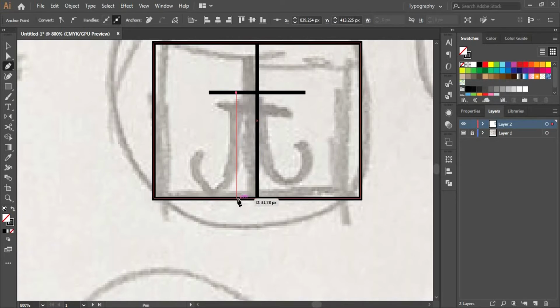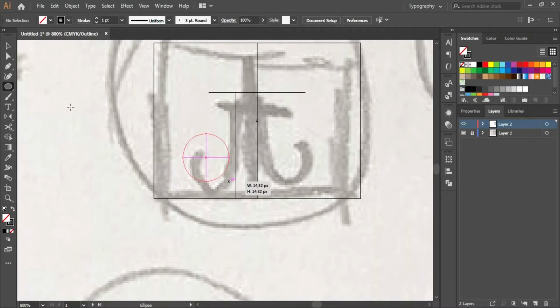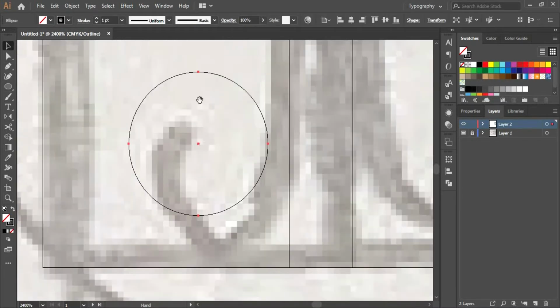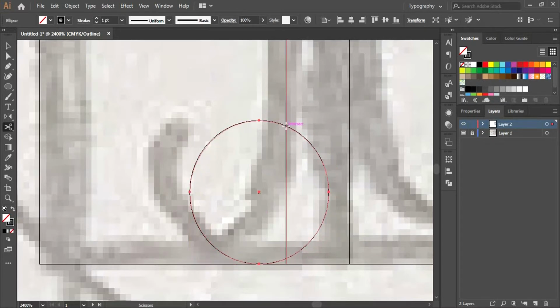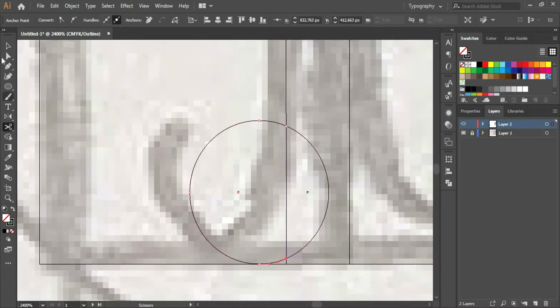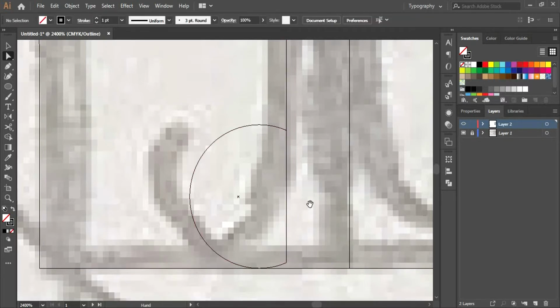Another here as well. We're gonna add a circle. Got it here, here as well. Bring this line up. Cut this part here.